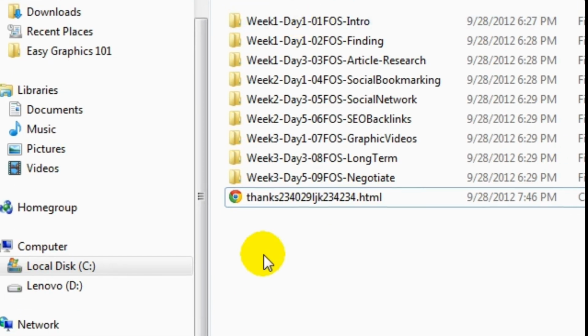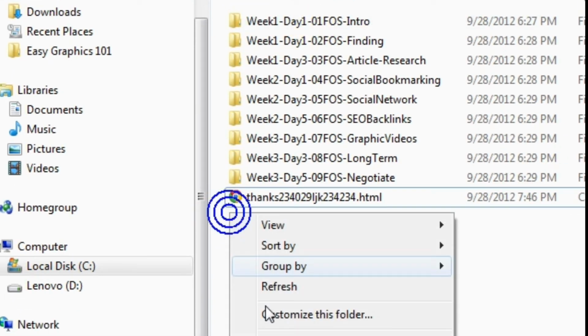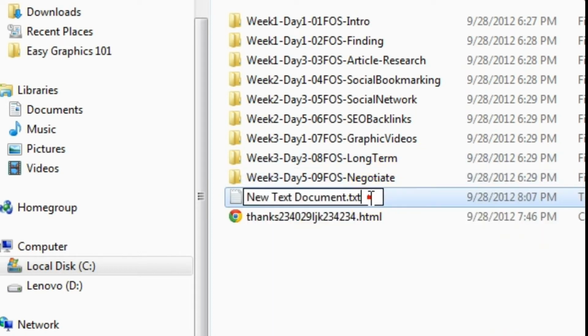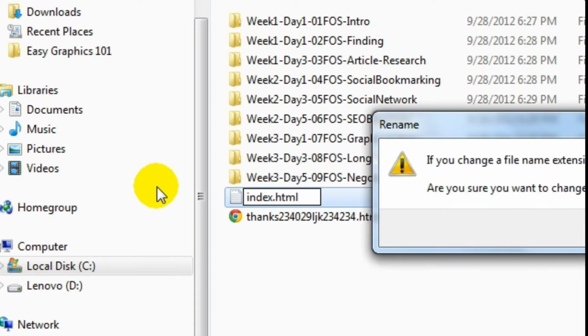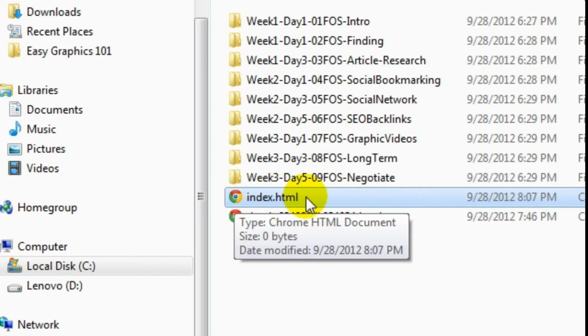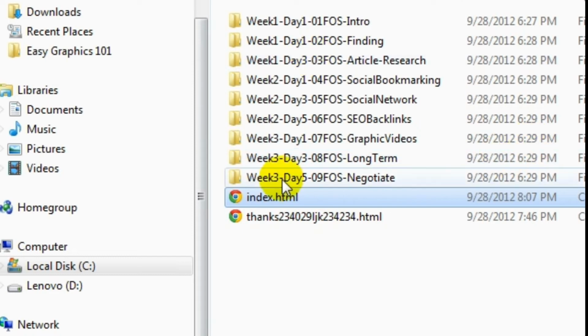So if you don't already have a sales page, I would do the same exact thing as I did previously, create a new text document, but this time I'm going to call it index.html. Click on yes, and that's actually what you want to name your sales page, index.html. You can name your thank you page anything you would like to.